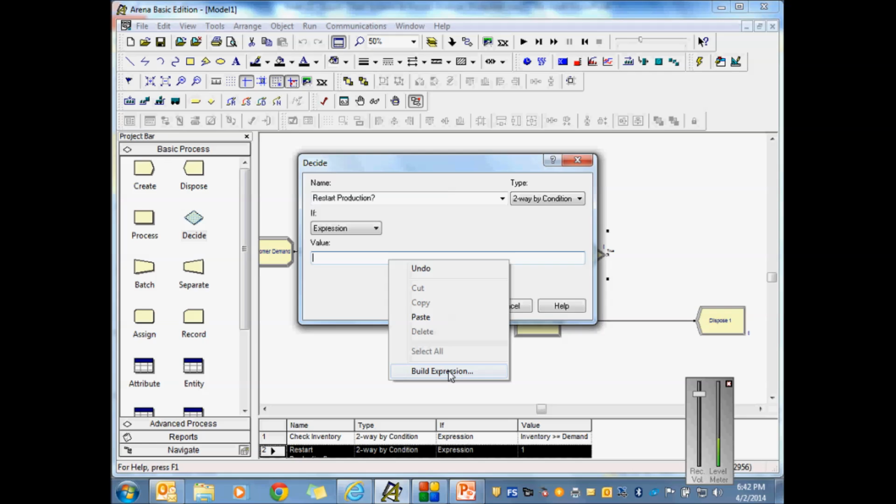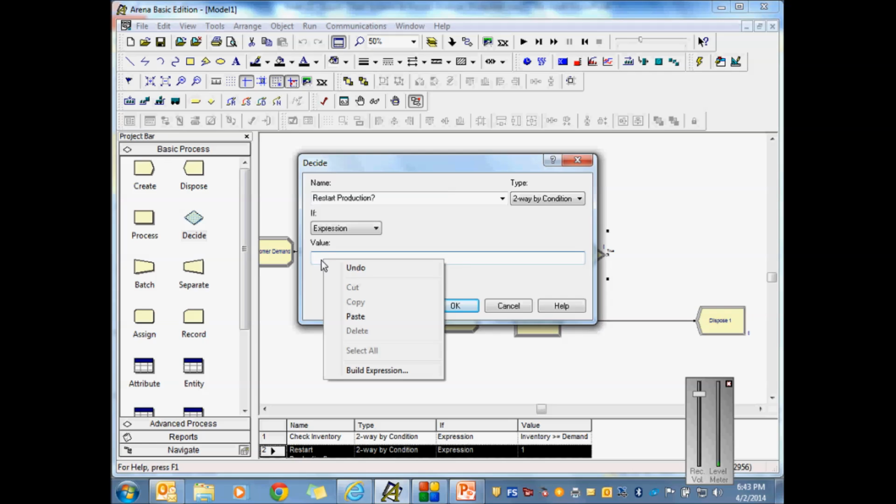Why don't they have a button for that? Wouldn't it be really nice if they just took that little expression builder icon and put it right here? I mean, wouldn't that be nice? Yeah, you should automatically be. I like that, though. You are the man. We learn something new every night in here. I didn't know you could right-click in there and build the expression right there. That's awfully nice.